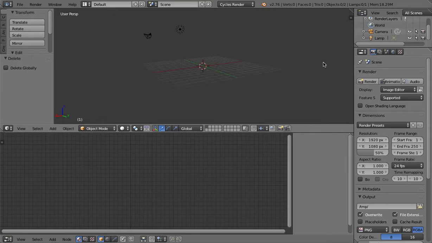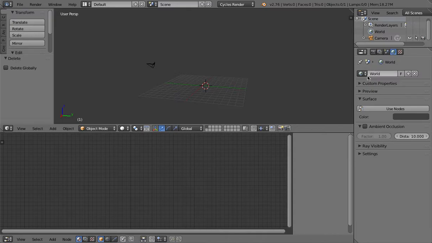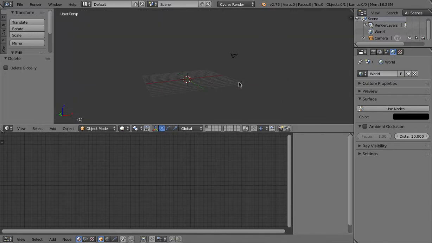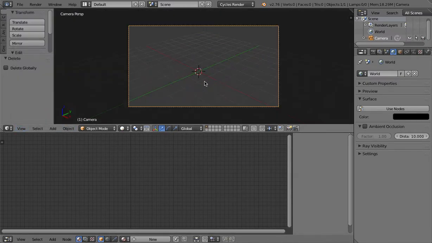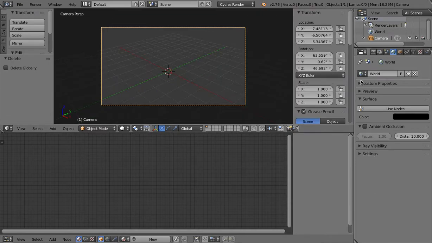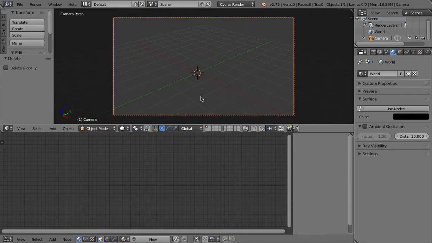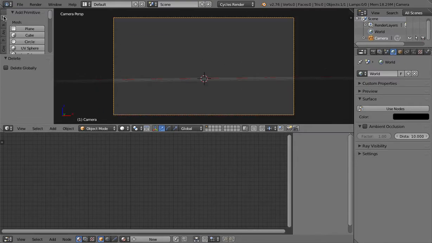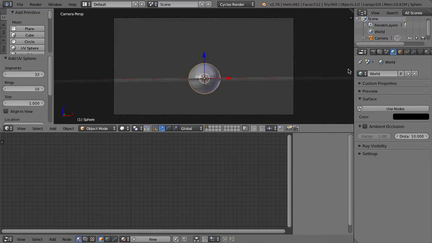So I'm gonna start by setting up the environment. I want to delete this lamp, go into the world settings, and set the background to black, so I have a completely black scene. And I'm going to move the camera to where I want it, so hit N and select lock camera view, and then you can just scroll around it. I'm not quite sure, but I'm just gonna position the sphere when I do it. So I'll stick to camera view for now, and let's just create the UV sphere.